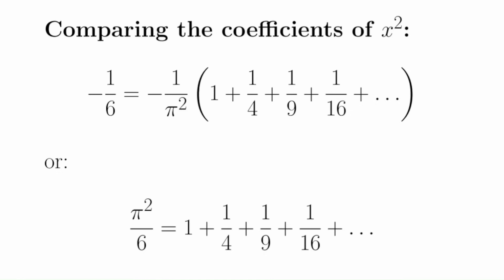And so this ties it all together for us. Crazily enough, the reason that pi gets involved in the probability of two randomly chosen integers being relatively prime is because the zeros of the sine function occur at the multiples of pi. And it's insane to me to think that the sine function has anything to do with the chances of two numbers being relatively prime. But there it is.